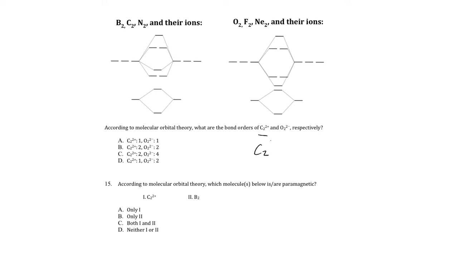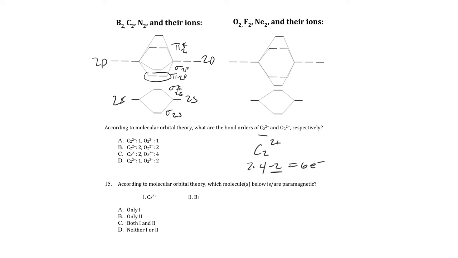So C2 2+ is going to be 2 times 4 for carbon and then minus 2 for the 2+. So that's 6 electrons total. These are our 2s orbitals. These are our 2p orbitals, and this would be our sigma 2s, sigma star 2s, bonding, anti-bonding orbital. Our pi 2p come next, then our sigma 2p. The pi are the ones that are doubly degenerate. There's 2 orbitals equal in energy.